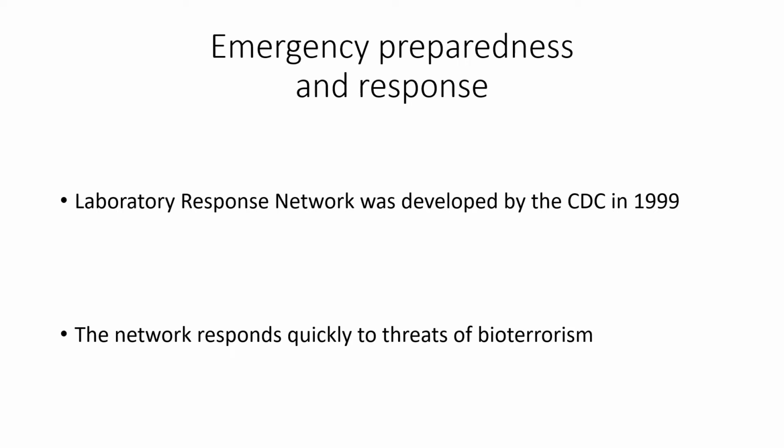There are 3 categories, including Category A, Category B, and Category C. The highly infectious organisms are in Category A, and that would include things like smallpox, anthrax, and tularemia. The moderately infectious organisms are in Category B, and that would be things like Q fever, brucella, and salmonella. And then finally we have Category C, which are the unknown or emerging pathogens, and some examples of organisms in Category C would be dengue fever and the hemorrhagic fevers.